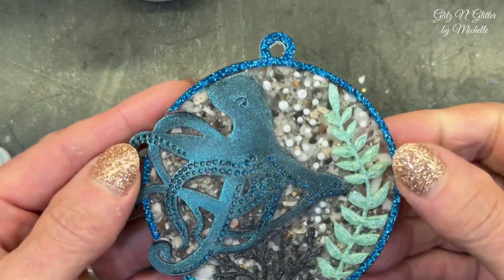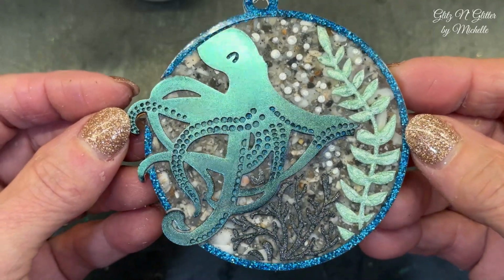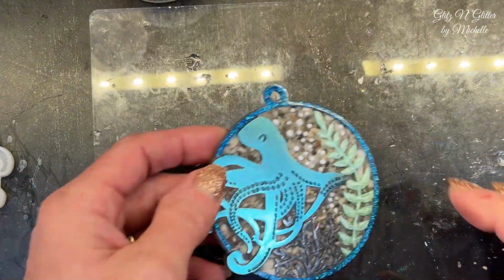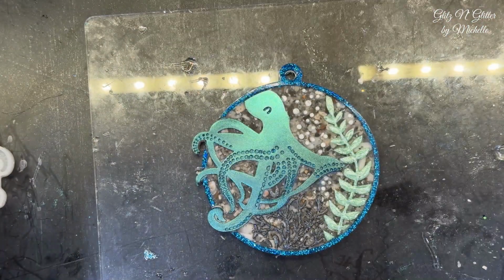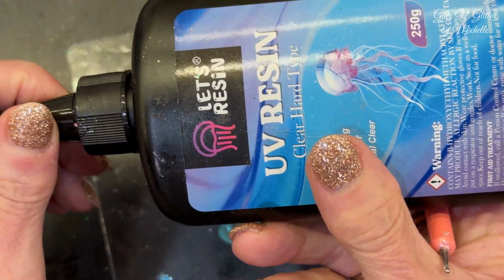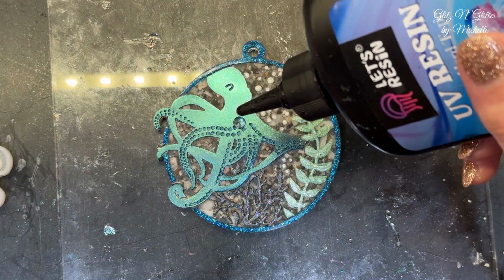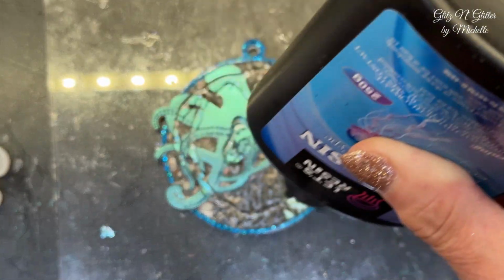You know what? We're going to do UV resin so we can get this thing done in one day. We're going to top coat it. Let me grab my little shelf for the light. And let me move this out of the way. I'm going to just use my regular UV because I have more of it than my high viscosity one. I'm gonna cover it.